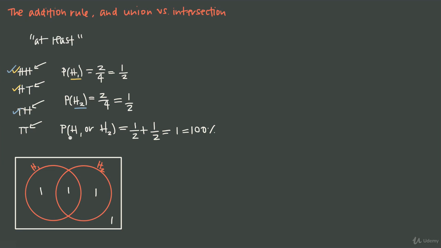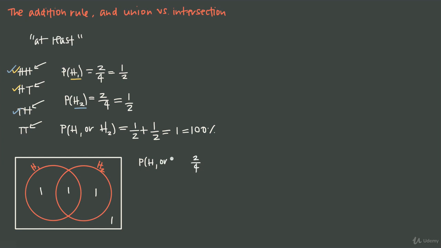So if we go back to this idea of the probability of getting heads on the first flip or heads on the second flip, which is really the probability of getting at least 1 heads, we could write it out this way instead. So we could say the probability of getting heads on the first flip, we know that there are 2 outcomes that meet that criteria. We saw those up here with the yellow check marks, or we could look in our heads on the first flip circle and see that there are 2 outcomes inside that circle. So there are 2 outcomes that meet that criteria.